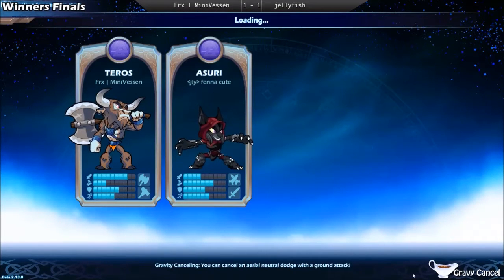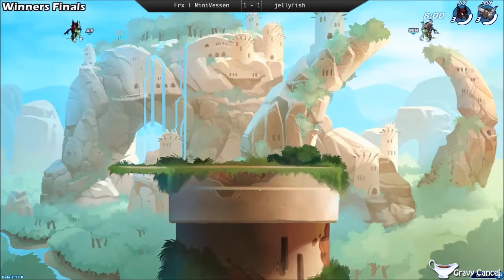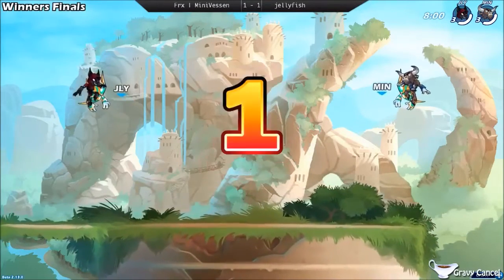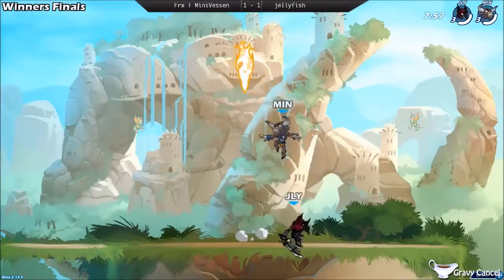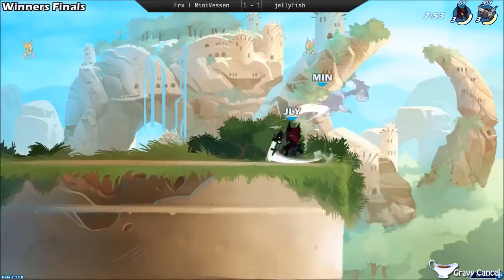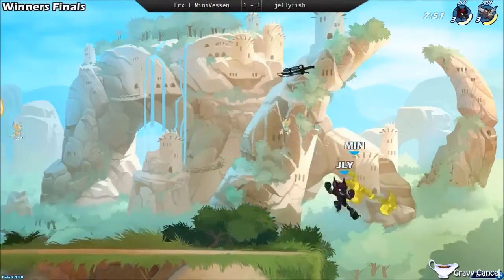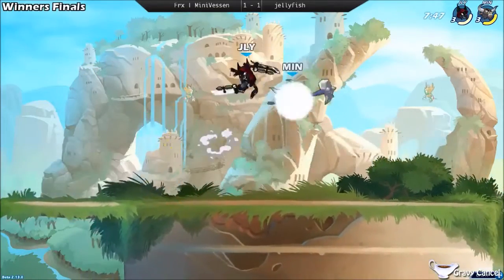MiniVessen versus Jellyfish Winners Finals continues on the Mammoth Fortress. So here we go to game 3. 3, 2, 1. And we're essentially at the start of a best of 3 now. Jelly finding the early sword damage on the Mini. Finding some unarmed damage to follow it up, too.